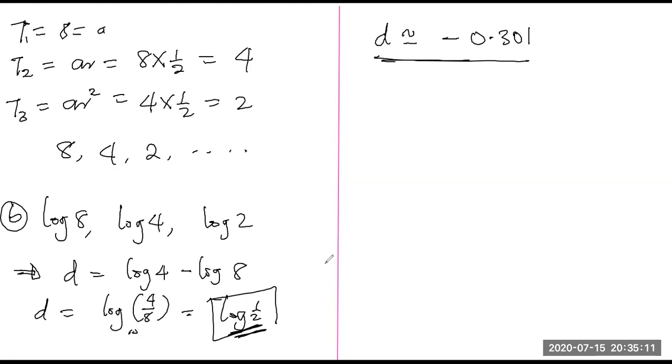Minus 1. If the common ratio is 2, they cannot ask you to sum to infinity, because for whole numbers, the more you increase the power, the bigger it becomes. But for any number less than 1 and greater than minus 1, the more you increase the power, the smaller the number becomes. Alright, so please take note of that so that you know when to use your sum to infinity.